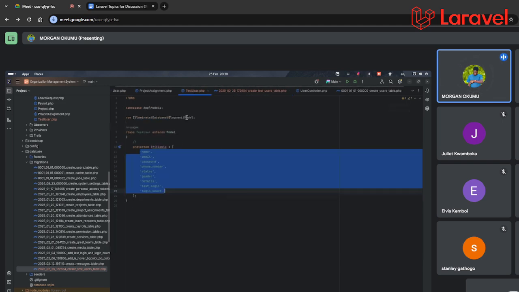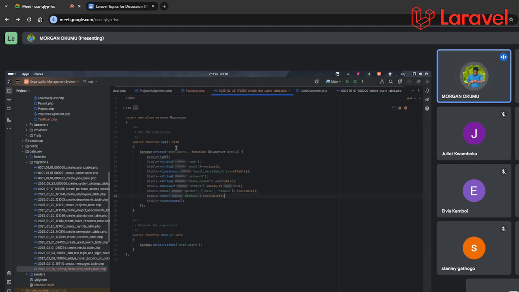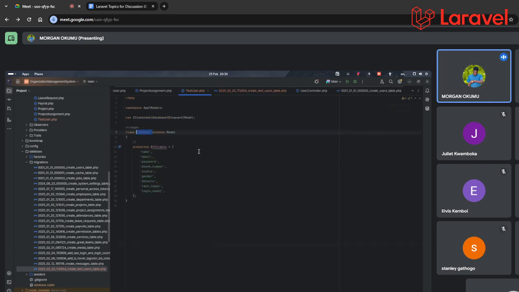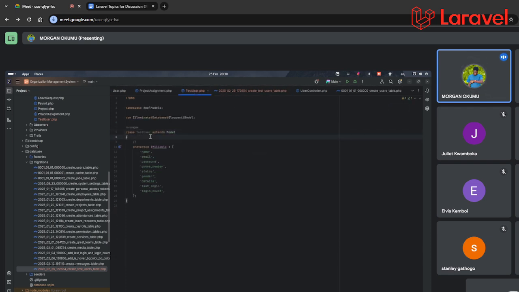So you can see our model is called TestUser here, and our table name is test_users. When you want to change that, it can still be changed. So for you to make sure that this is directly bound to this table, what we have to do is pass the table name.